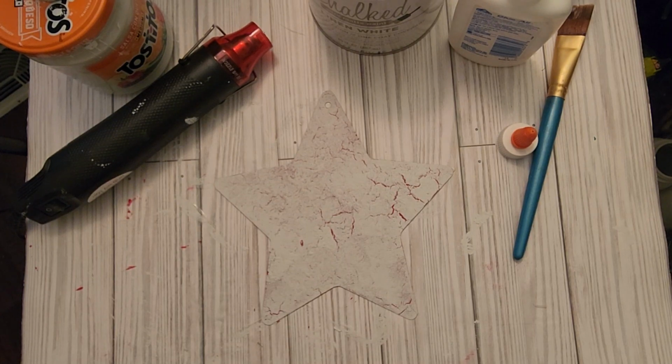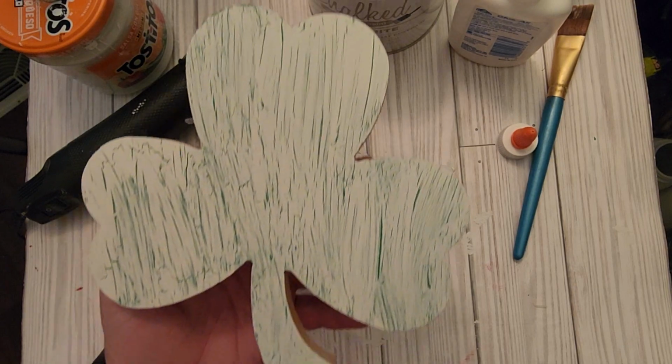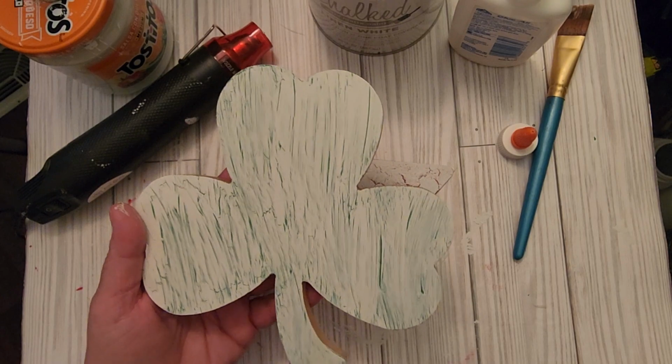But I'm gonna decoupage a picture on there, so we'll see how that turns out. I'll show you just some other projects while that's sitting there drying. Some other crackle projects that I did. This was actually my first one. I'm gonna show you here, which turned out really cool. Look at that. It is a shamrock. I think this is absolutely amazing.